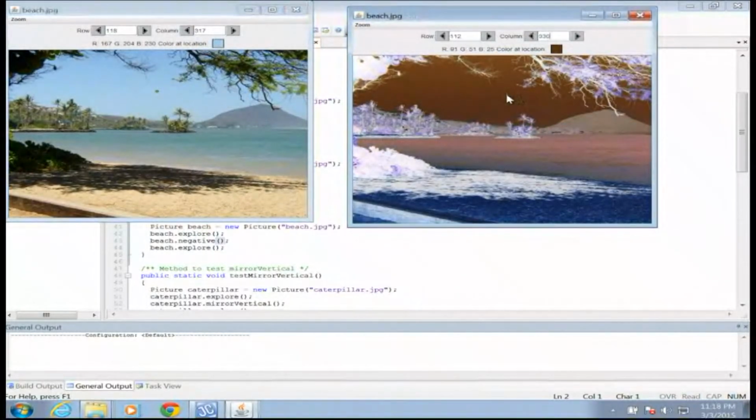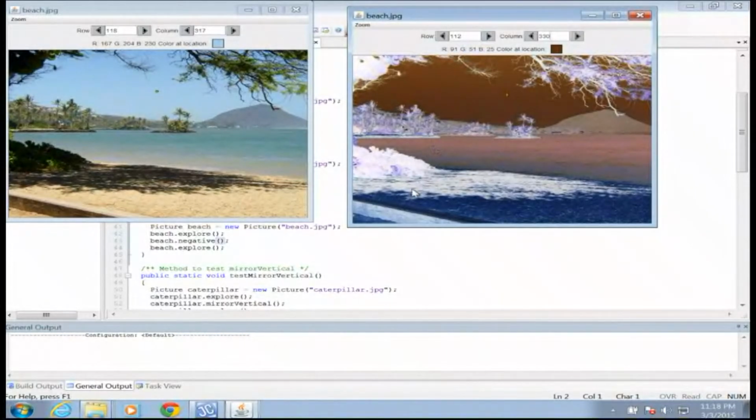In other words, over here, where I have something that's very bright, I actually have something over here that's fairly dark. And notice that these numbers really do add up to almost 255. I'm not in the exact same row and column, but I've got 230 plus 25. I've got 204 plus 51. My red's just a little screwy at 167 and 91.